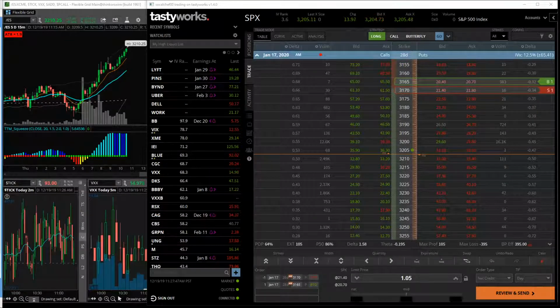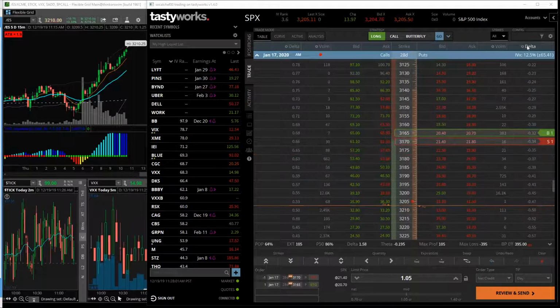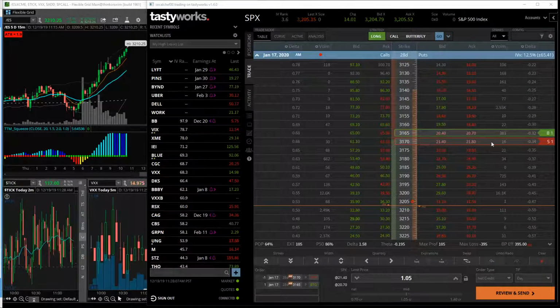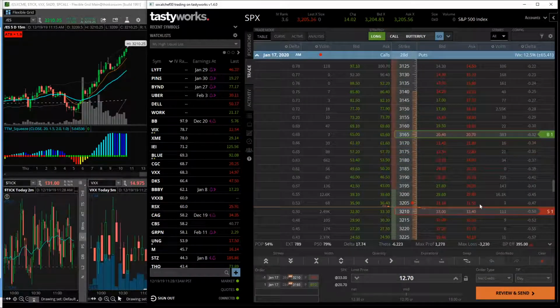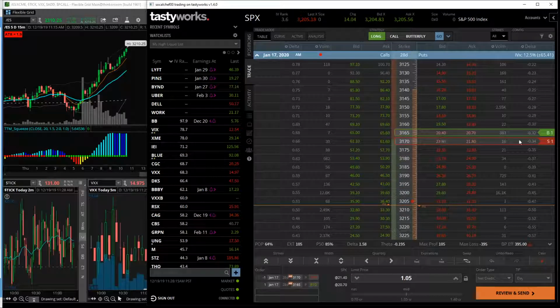Joseph, I know this element, but what is the 30 delta you're talking about? Joseph, over here I have delta on, and the delta is the rate of change of that contract in regards to a dollar move on the underlying. A 30 delta, I'll put it up here on my options chain, just means that this 31.70 strike only has about a 34% chance of being in the money. So I go to a 30 delta. This gives me 70%, or in this case right around 66% chance of being out of the money, okay? So that's why I look for a 30 delta.